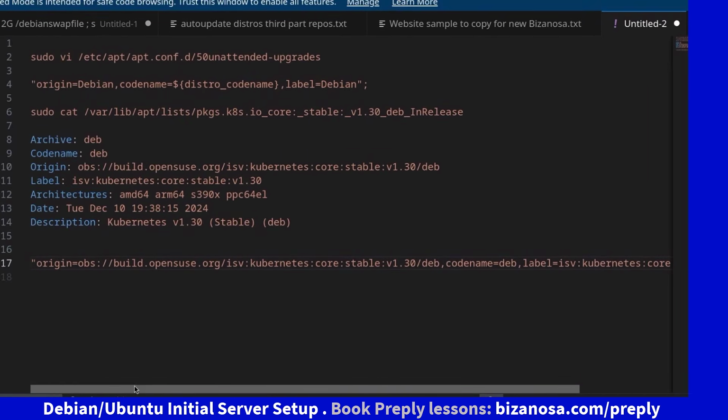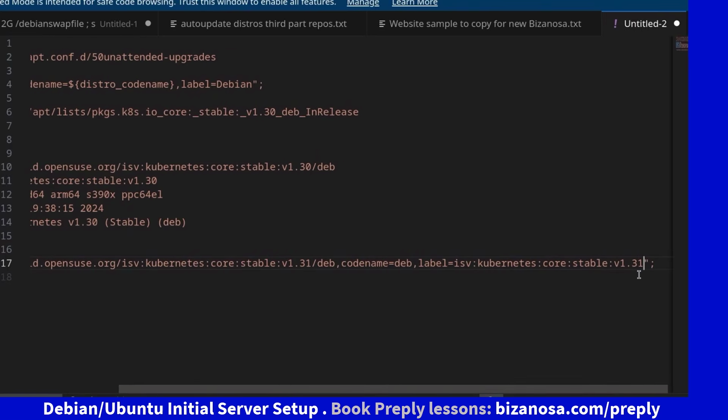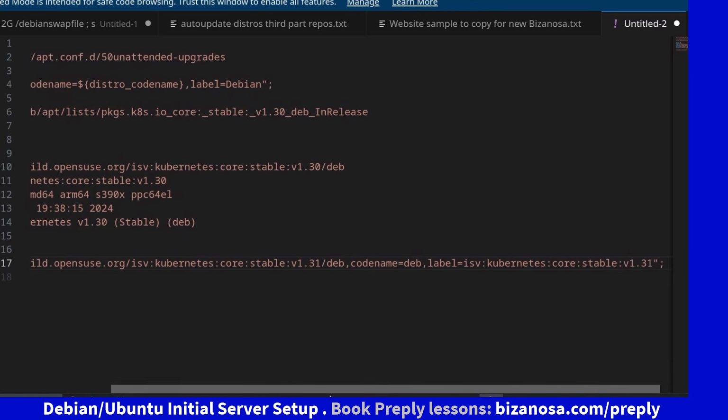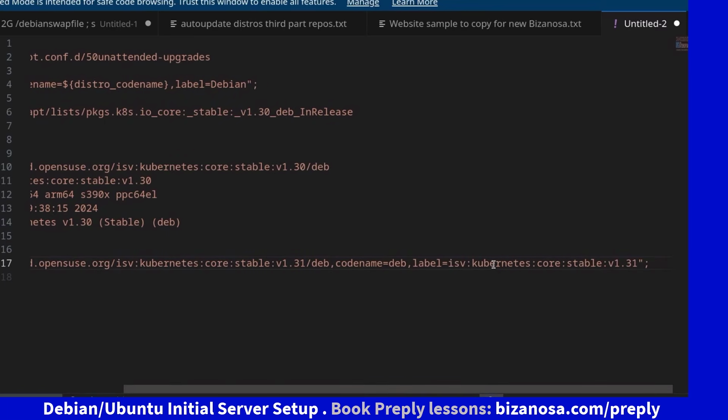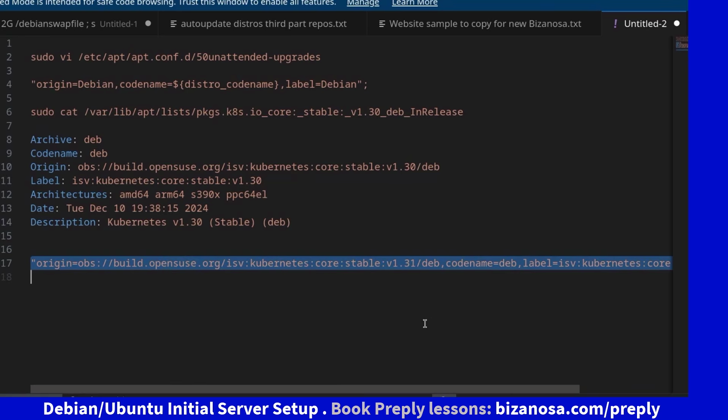So this is a part where this is why I chose to use Kubernetes, because you can see the repository is 130, but let me make the repository for this as 131. And we are going to change the repository for Kubernetes to 131, and you'll see that auto upgrades will help us upgrade it. Okay, so right now we've installed version 130, kubectl, kubeadm, and kubelet. It doesn't matter what those are. It's just that we're using those packages as examples. So this is what you need to copy. So for every item that you want to auto update, make sure you find out its details and then you replace them.